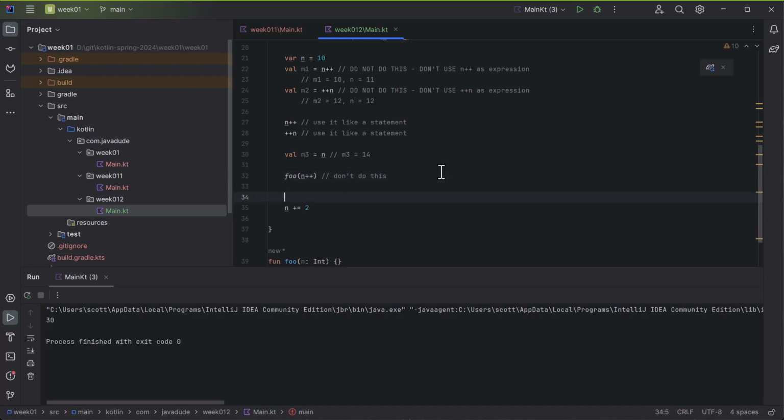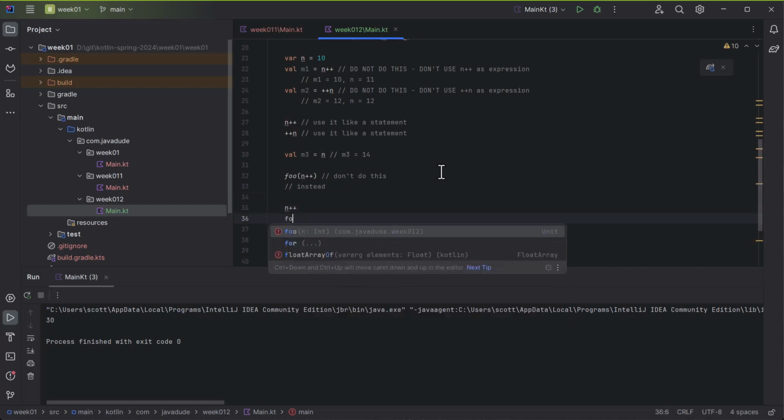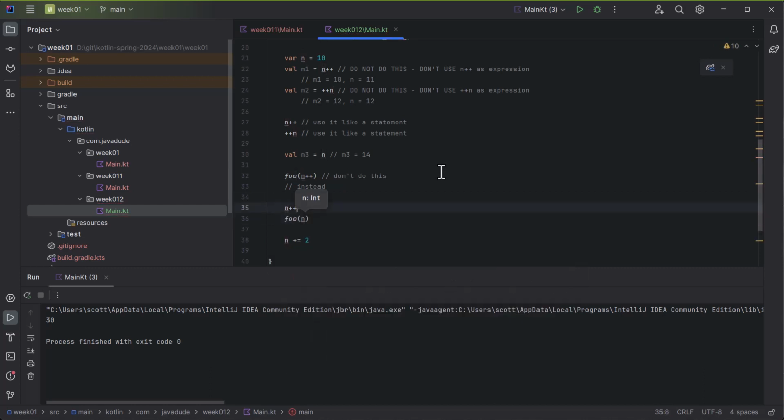Now you'll see it's kind of debatable if you have an array if you should use the n++ syntax on that. Because sometimes people will use that as they're walking through a loop, to increment each part. I'm still not a super fan of that. Instead, do your n++ and then call foo with n, which in this case, there's a different effect, right? Well, actually, this would be the equivalent.